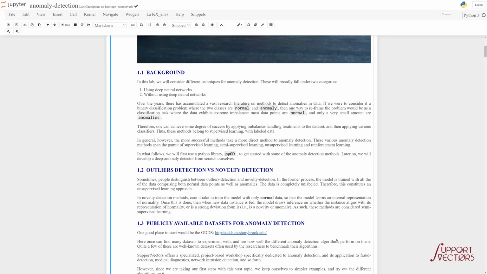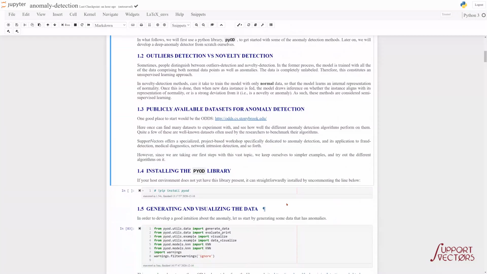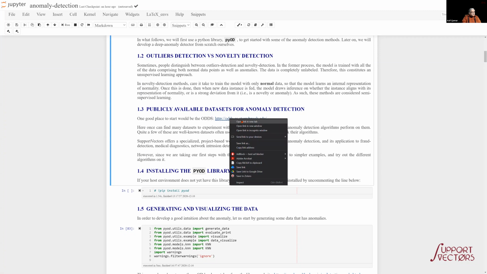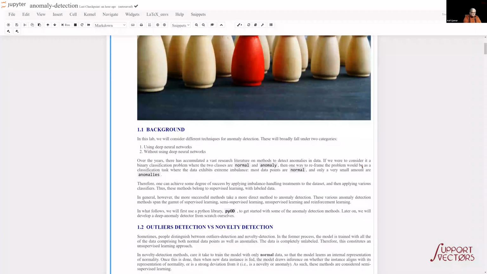So that is something to keep in mind. Now, when you learn about anomaly detection and things like that, one thing that I would strongly suggest: at this moment, I've started with very simple data, toy data sets, because it's important to get a feel for these algorithms. But perhaps in the next session, or we may not get time in this particular workshop, there is a very good place.